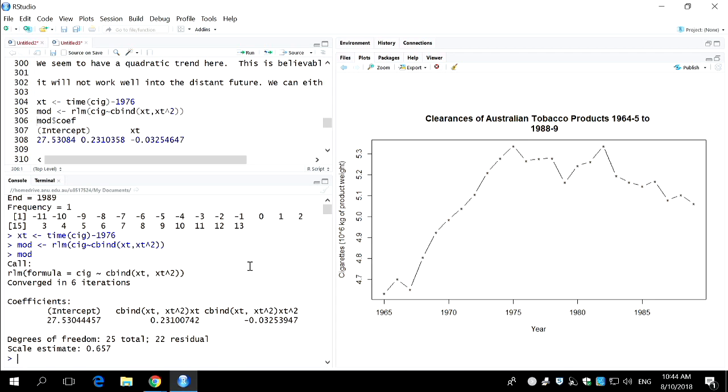Well, I'm not even sure they had cigarettes then. Right? The year 0 is apparently the year Jesus was born. That's how we do things. It's a bit weird. So this would be the predicted cigarette sales when Jesus was born. But there were no cigarettes and they didn't even know about Australia. Sorry, just a question. So if XT is the year minus 1976, then when it equals 0, should we... Oh! Not the year Jesus was born.